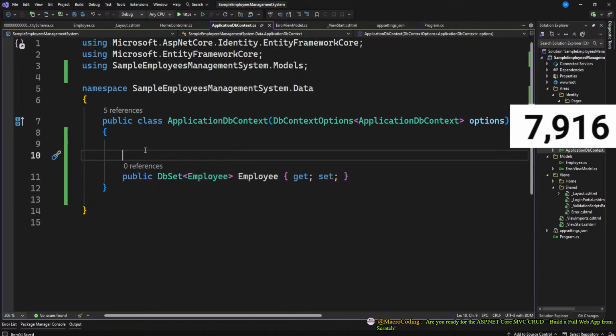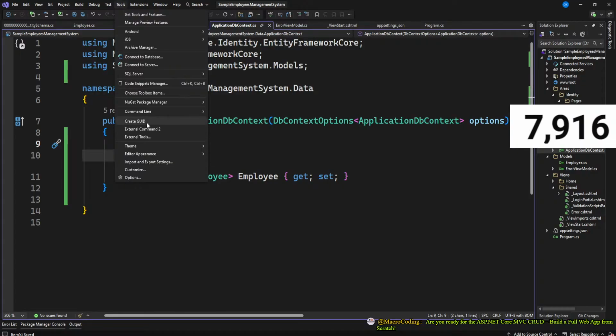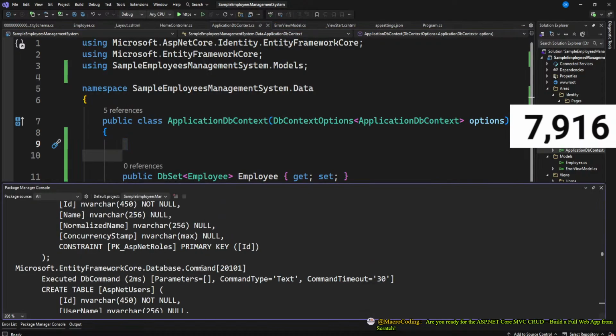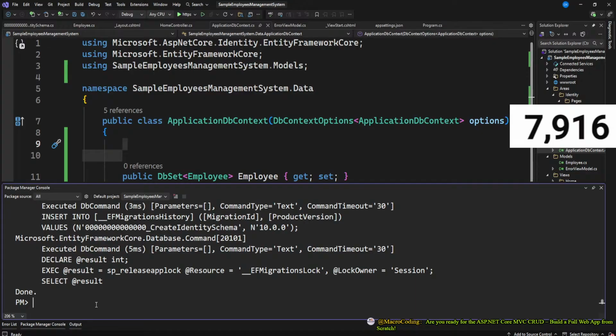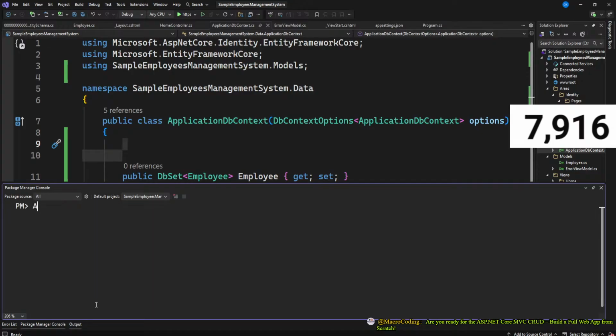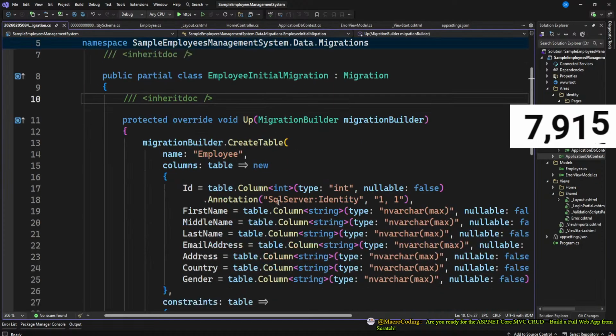Now, what I want us to do is to add migration. So I'll just come here, package manager console, and I can say add migration, and I can say here employee initial migration. So if we press enter, then we can have our migration file generated, and you can see this file.